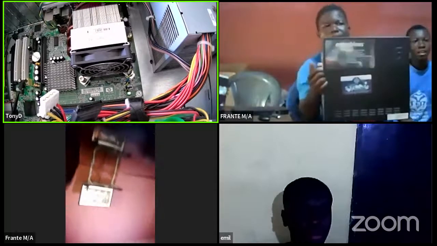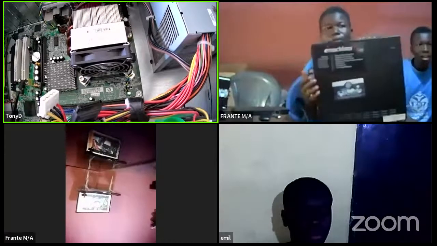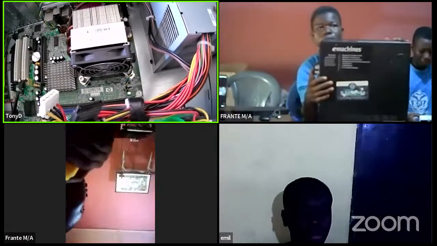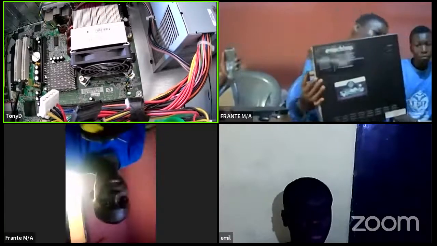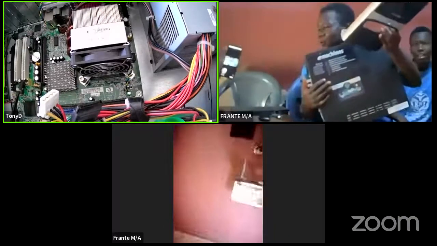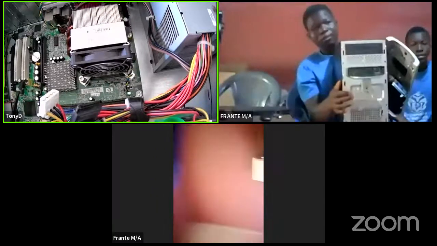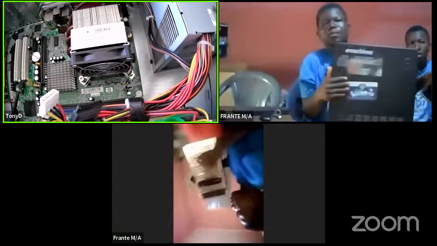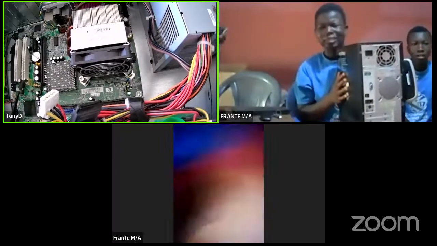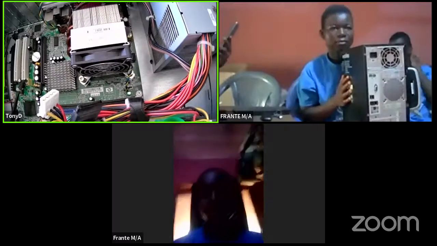Yep, okay. You see that there is a thing on the side that you can hold to open the tower? Not this side. Not that side. Turn it around. Okay, so you see that on the side, right? Is there a screw attached to it?